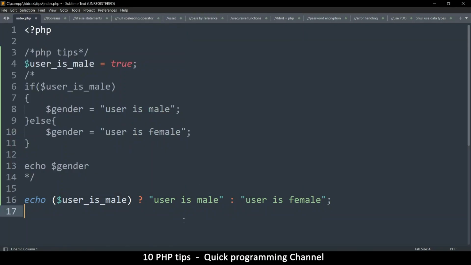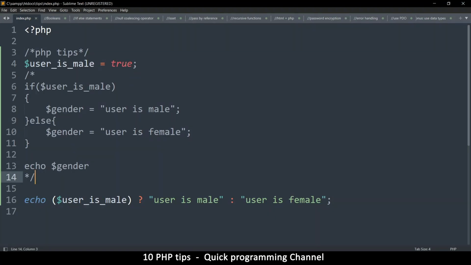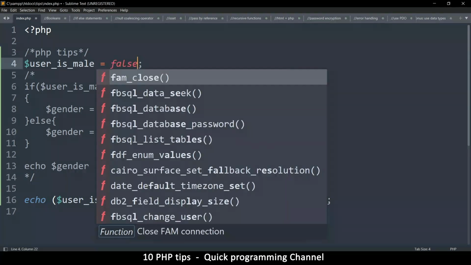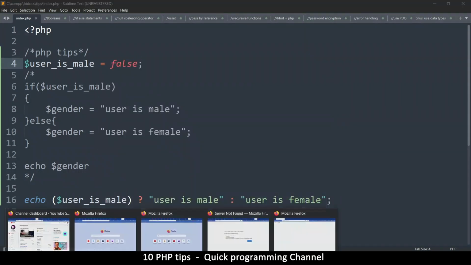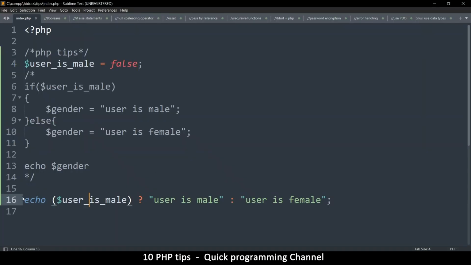So all this code here is reduced to this one line. Okay, so let's give it a test and see how it works. If I refresh, you see it still says user is male because that's true. If we put that false, you will see that it will say user is female. So this is one way to reduce this code.